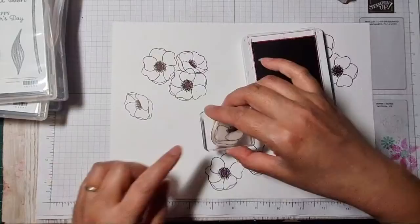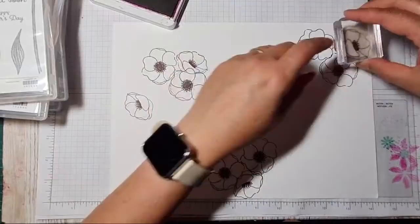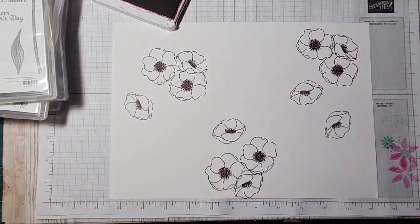Get one up here and then tuck this one in. So it's kind of repeating the motif, but having it do something a bit different. So there we go. Right, well, I'm happy with that for now.